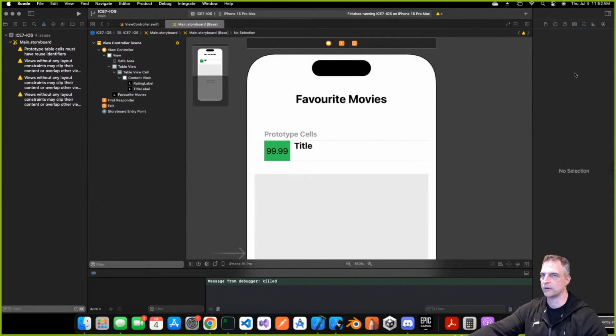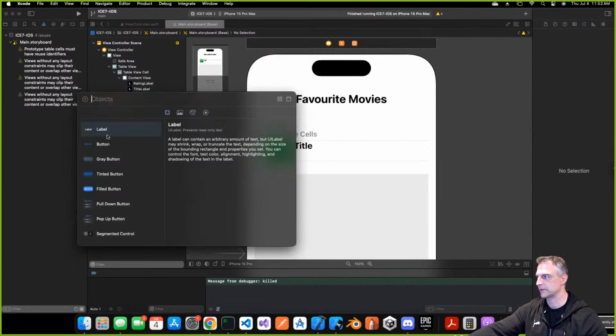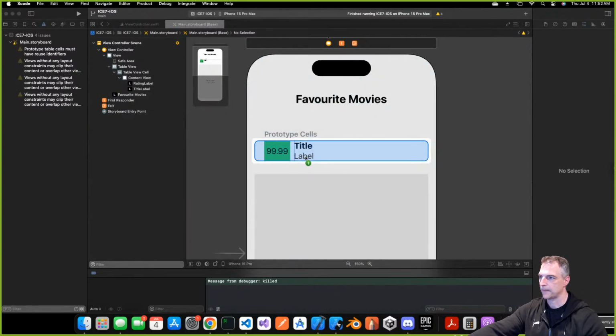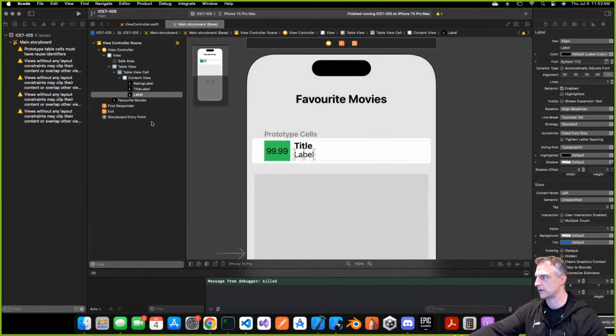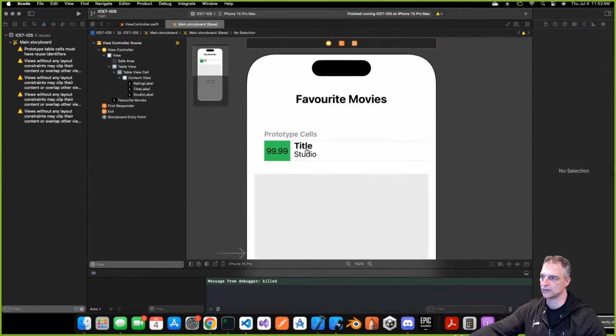And then underneath that, I want another label over here. I'm going to space it a little bit higher up just so it's closer. And this is going to be studio. So again, we click once and click again, which gives us our studio label. I'm labeling it here just so that it makes sense to me. And here, we're just going to put in studio. And on the bottom, we're just going to reduce this size to something like 16, so it's a little bit smaller, title and studio.